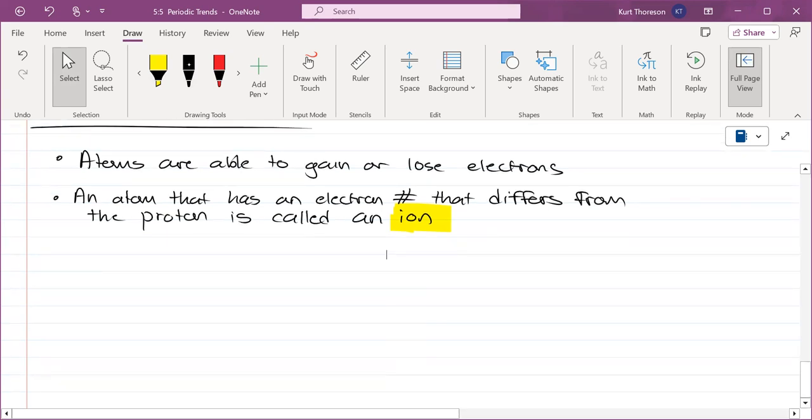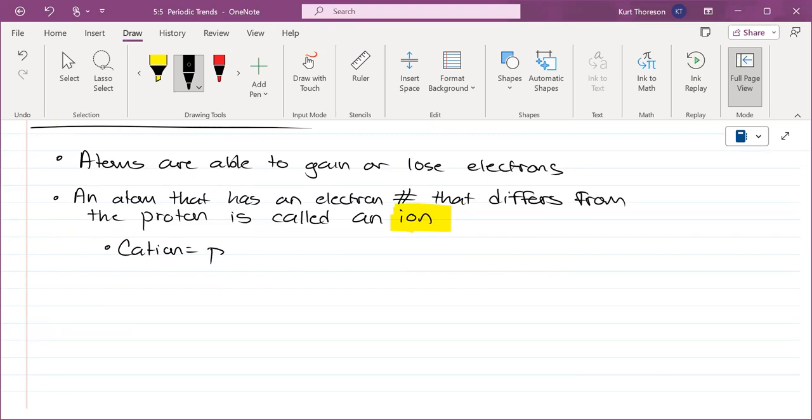So to kind of give you an idea of this, I want to show you a cation. It is a positively charged ion. And what chem teachers have been doing since the dawn of chemistry is they say a cation is positive. Might seem stupid, but you'll remember it. And that's what matters. A cation is positive.